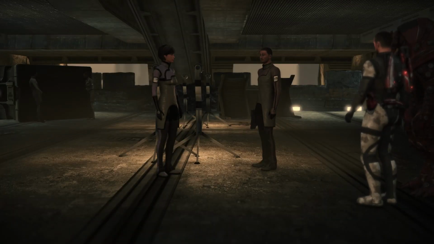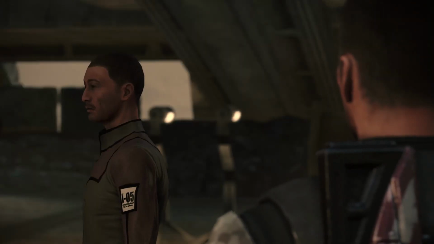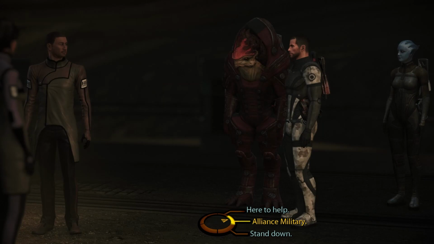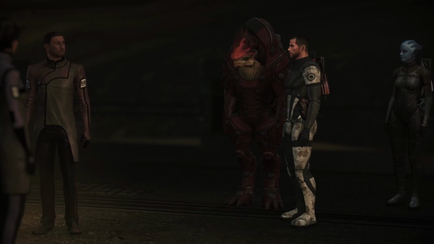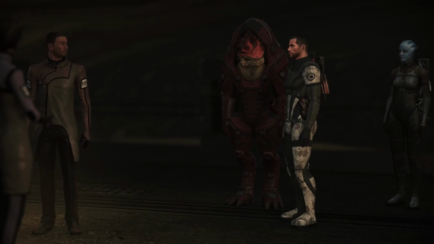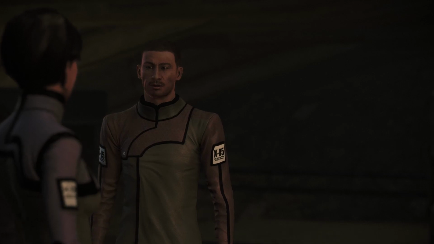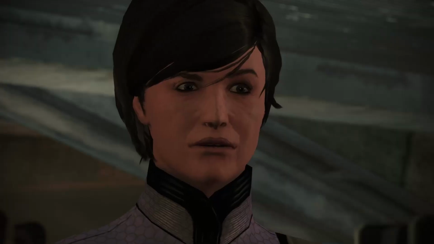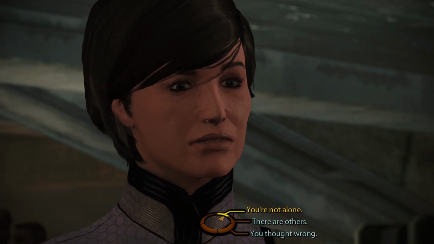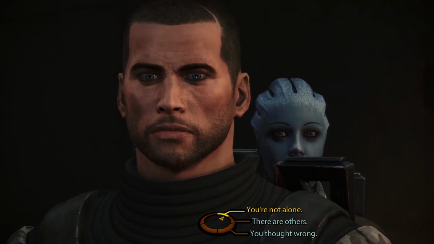That's close enough. Relax, Jong. They're obviously not Geth. Relax. Get back, Juliana. Who are you? What do you want? We're here to help. That's what we are. Commander Shepard, I'm here to remove your Geth problem. You see? You worry too much. Yeah, you see? And you trust too easily, Juliana. I'm just glad to see a friendly face. I thought we were the only humans left on this planet. Well, you're not alone. Well, there are others.